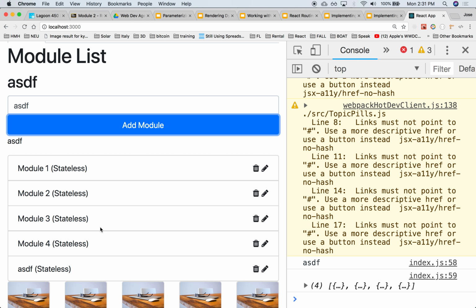So what it did is that it created a brand new object with the title, pushed it to the array, and then notified the component that the state had changed. And then it notifies the DOM that it needs to be re-rendered, and then it adds it. Notice that without having to re-render the original modules that were there, there was no need to throw away the entire page and re-render the whole thing. It only added this one at the bottom. Make sense? All right. Okay. Excellent.